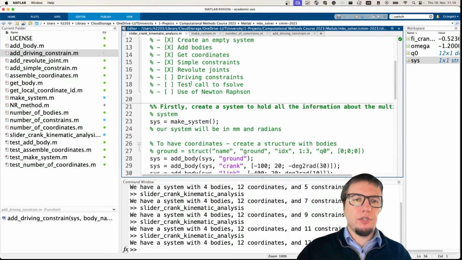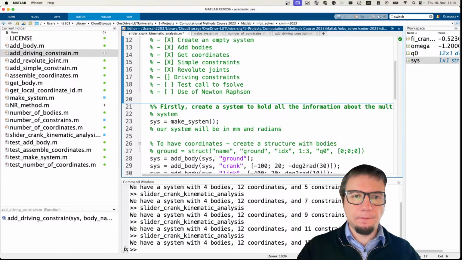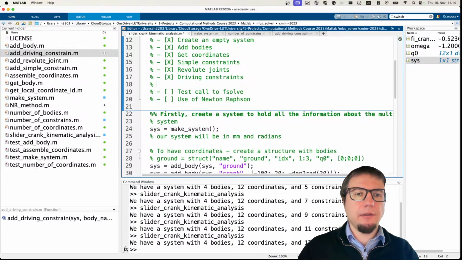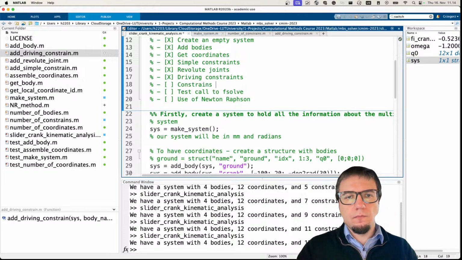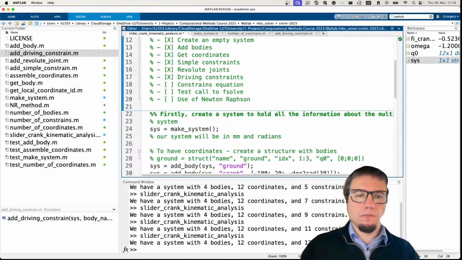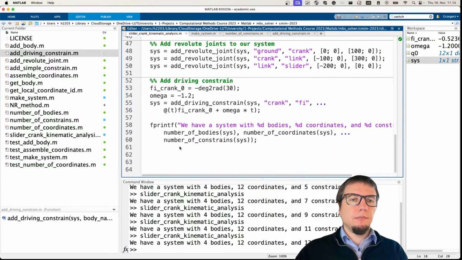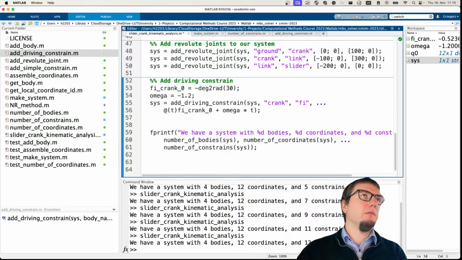We can put a check here that we have driving constraints. One point is missing: we still need constraint equations. But we are still one step further.